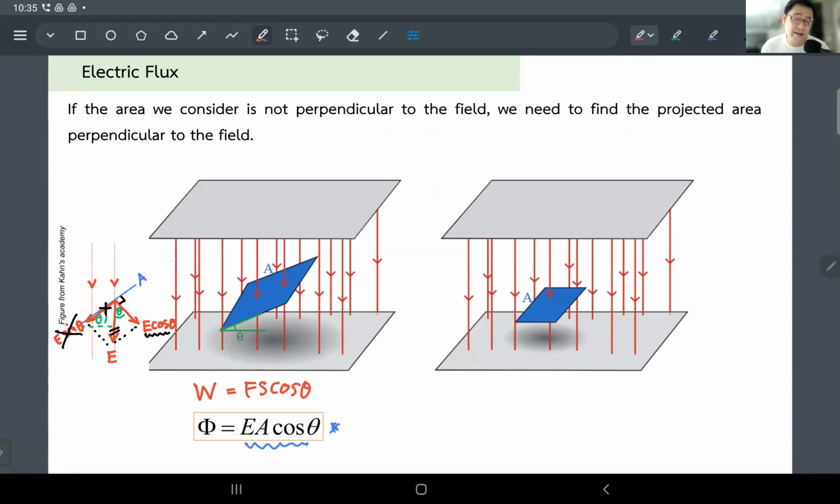Because you had cosine theta there. But the force itself was a vector before, so you put just the magnitude of the force here. The S that you're seeing over here is just a displacement. And then you just say, hey, I just want a cosine theta. So that means you just take the displacement that is pointing in the same direction as the force. But I can also equally write this equation like this. Nobody will have any problem with this.